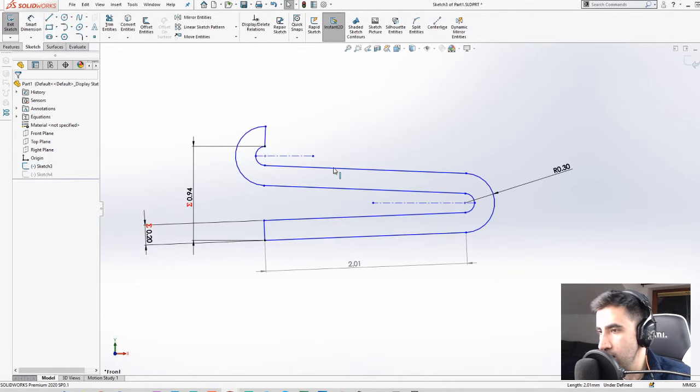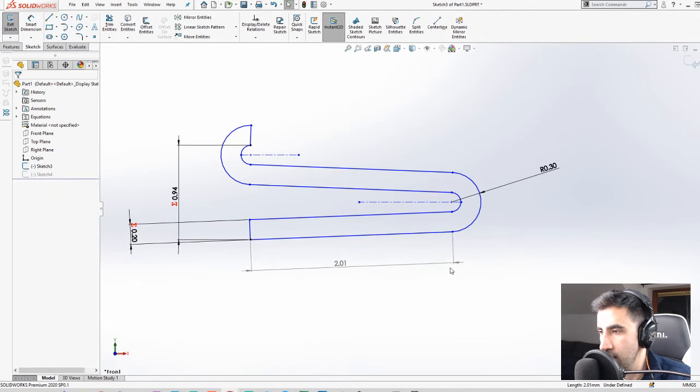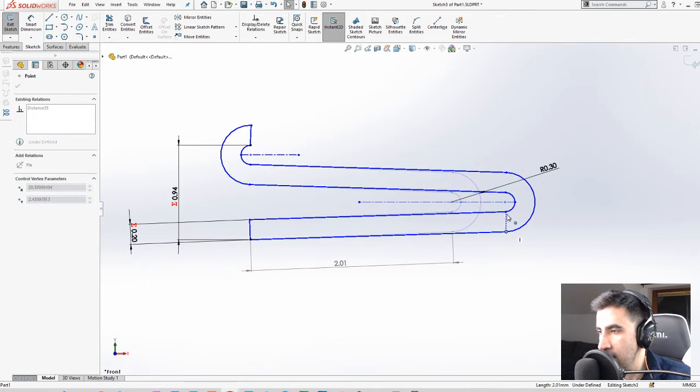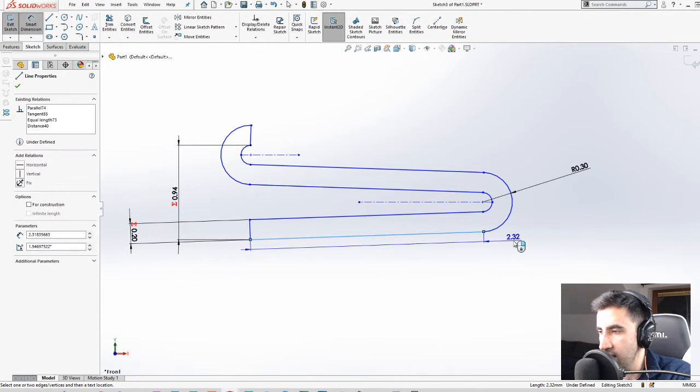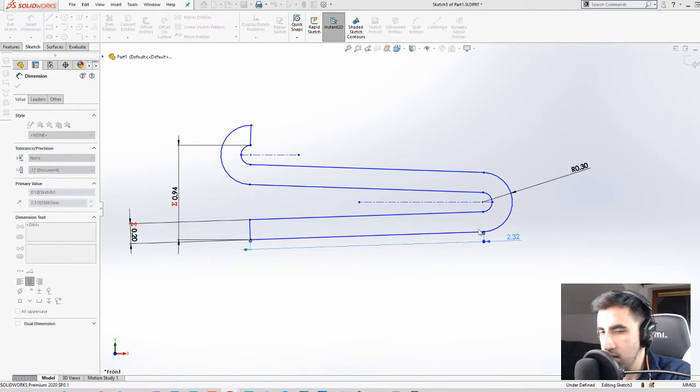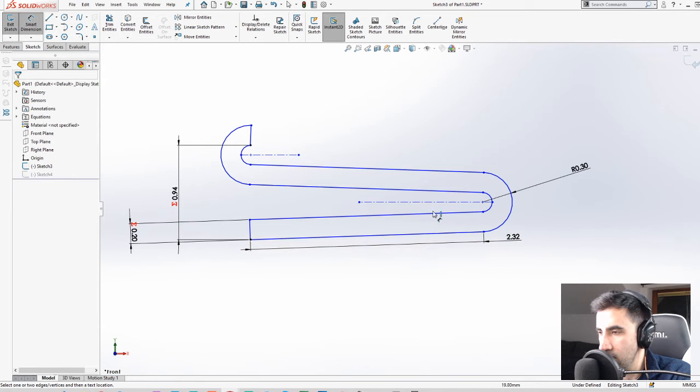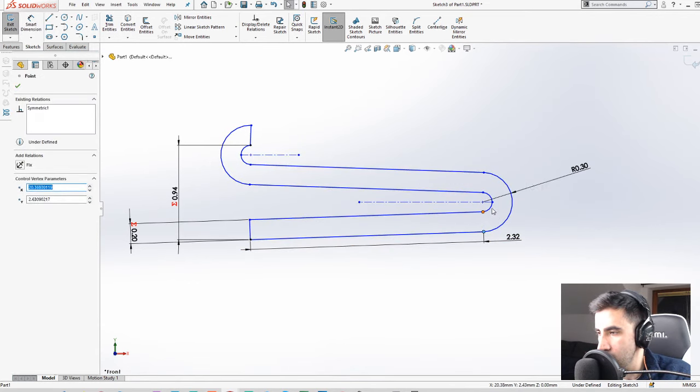It looks already good. For some reason, it is still underdefined. Oh, it's because of this value. So we need to assign a value for this, which is not driven, but still it is underdefined. So this is not this value anymore.